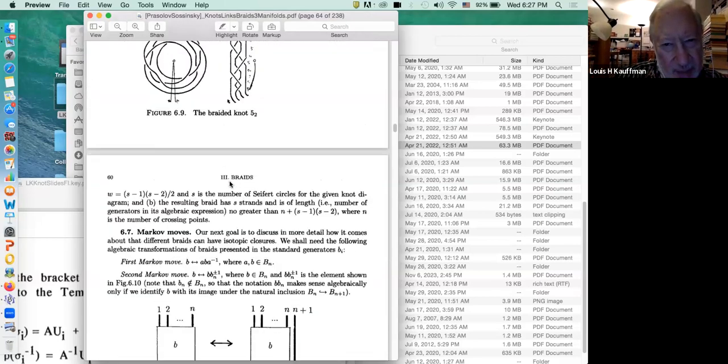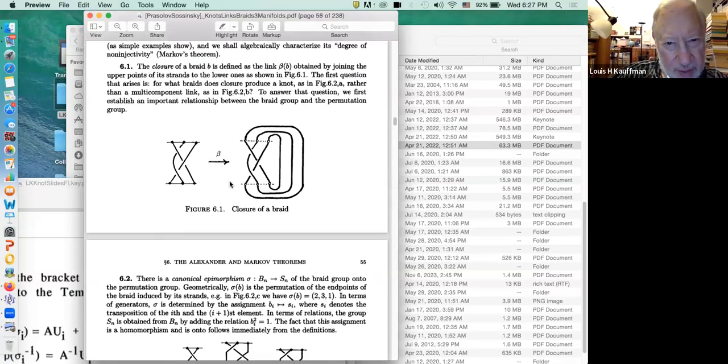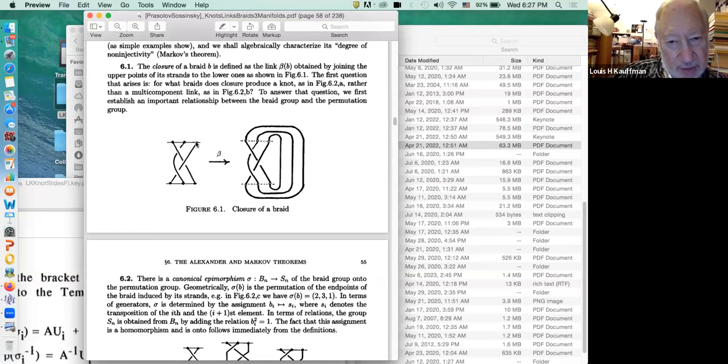And one last thing about braids that's important to mention, let's have a picture of a braid in front of us while we look at it, is that a braid gives rise to a permutation. Label these points 1, 2, 3, and these points 1, 2, 3. Then you see as you go down the braid, point 1 ends up at point 3. Point 2 ends up at point 2, and point 3 ends up at point 1. So that's a permutation of 1, 2, 3. You went from 1, 2, 3 to this other version of 1, 2, 3. It's a function. f of 1 is 3, f of 2 is 2, f of 3 is 1.